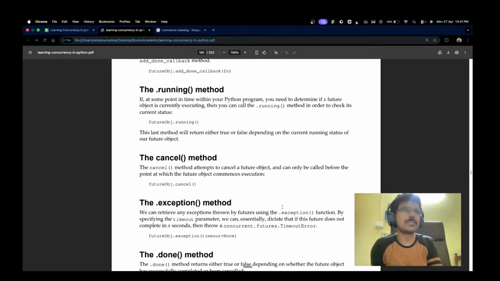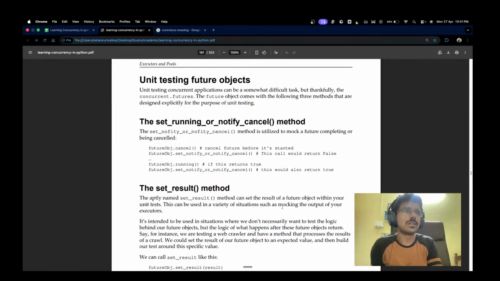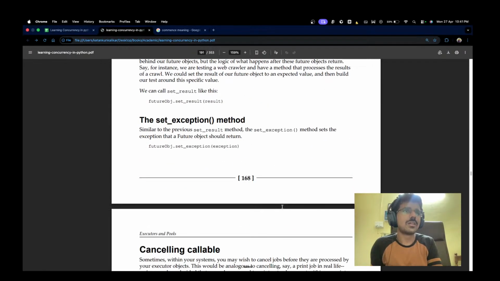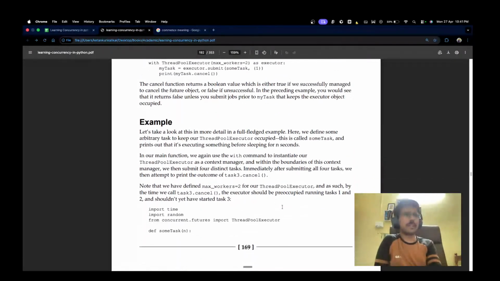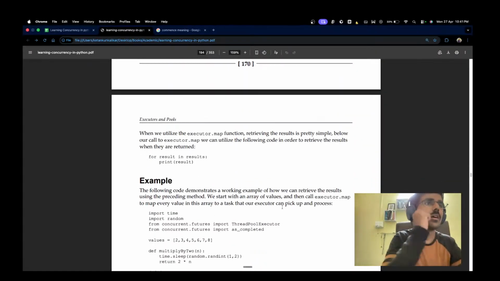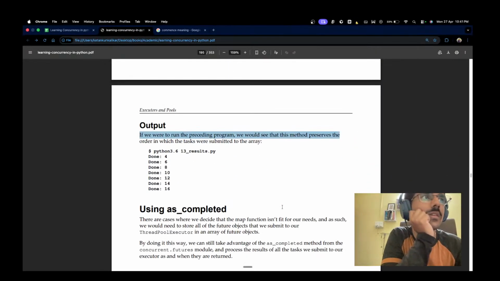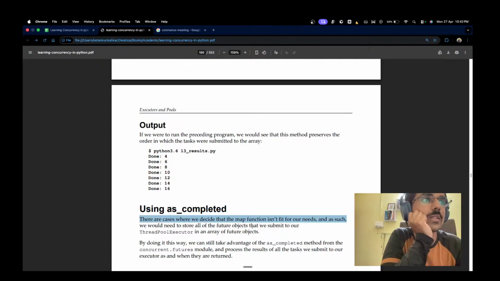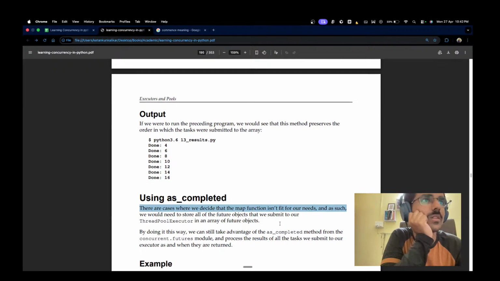तो क्या मतलब, it's giving me the impression that we've discovered this using as_completed. There are cases where we decide that the map function isn't fit.